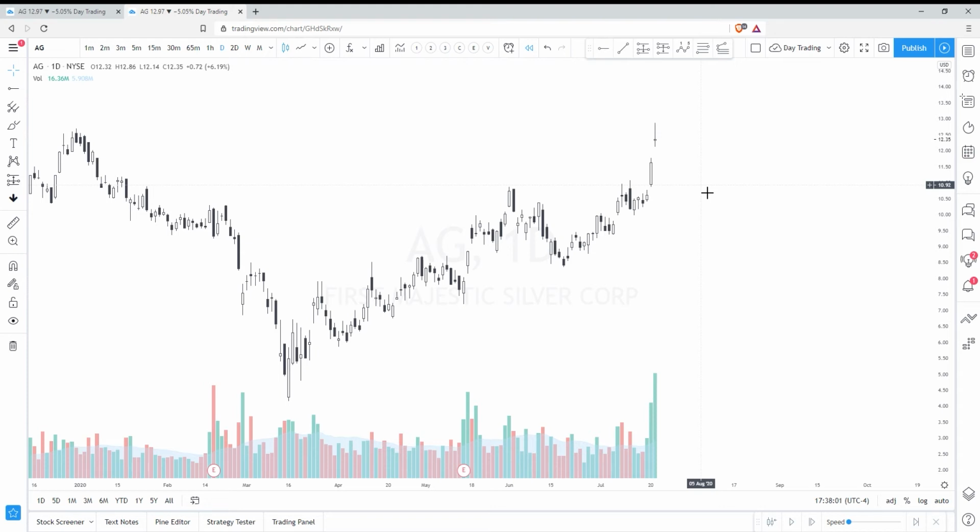So I'm looking for a stock that is opening, or expected to open, at a price that is higher than where it closed yesterday. That will be a gap up. Or I'm looking for a ticker that is opening at a price lower than the close of the previous day. That is a gap down. Now, whether the previous day was bullish or bearish is going to determine whether that gap is a fast-paced gap and go, or a more patient retest gap.